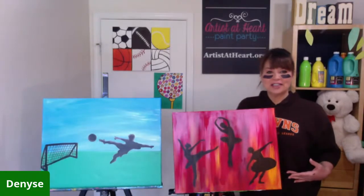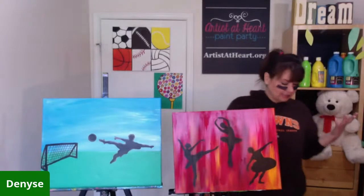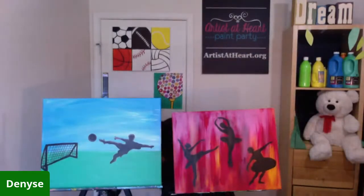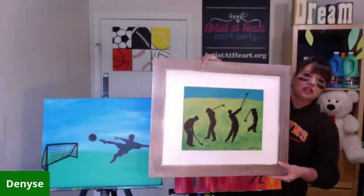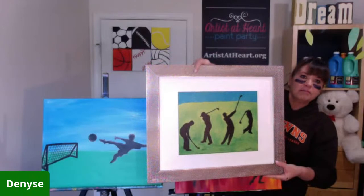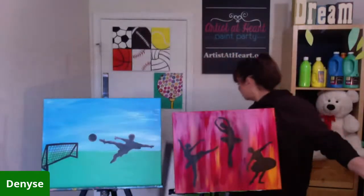Yesterday when we were practicing, and I'm Denyse, by the way, I did, by request, some golf. And I have a golf silhouette artwork here. I showed it yesterday, but I'll show you guys again. So just notice the background. This one's like lighter green with a little bit of blue sky. And there are four different positions. So I used four different silhouettes on free images.